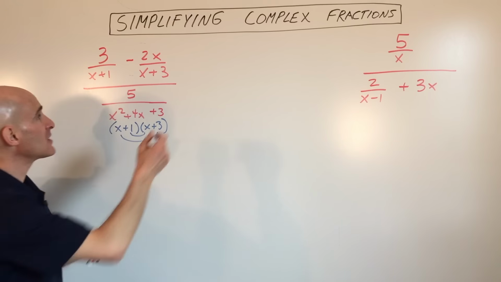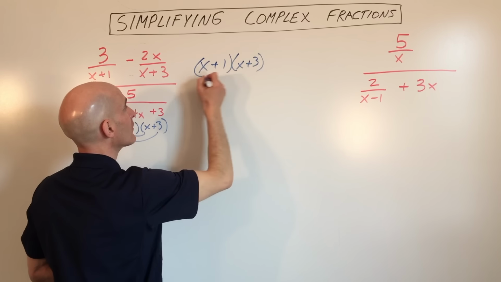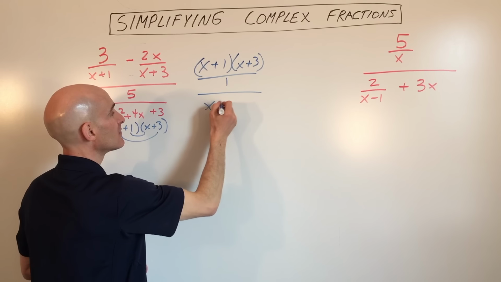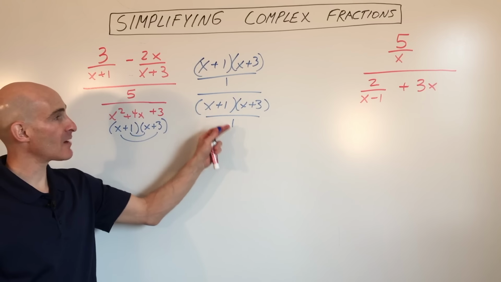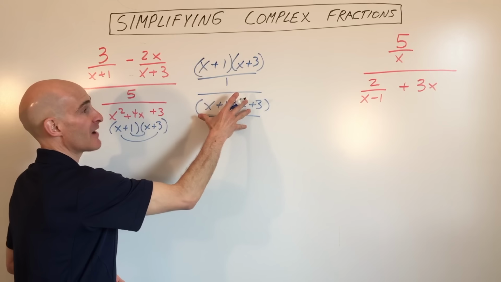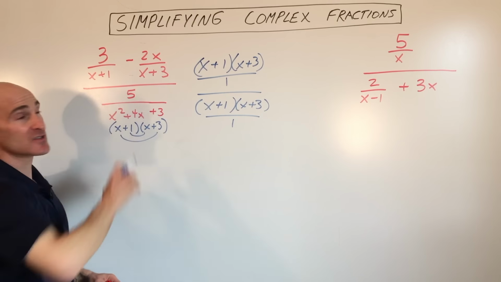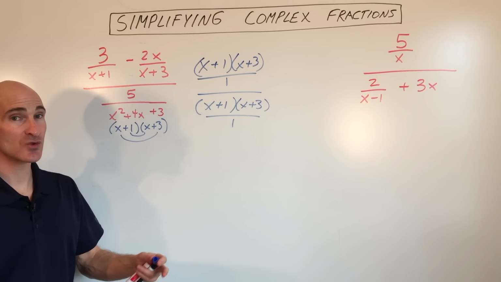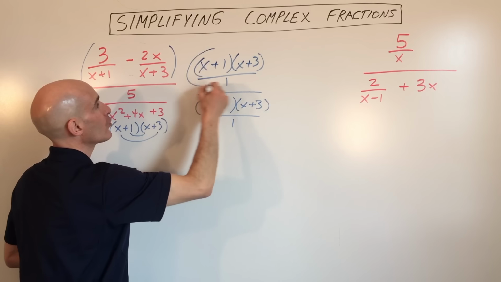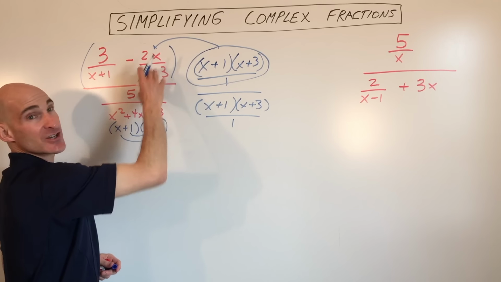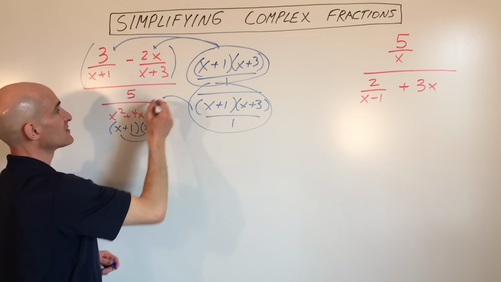So let's go ahead and multiply the numerator and the denominator by that common denominator. Now I'm just putting this over 1 because anything divided by 1 is itself. And of course, anything divided by itself is 1, and multiplying this whole thing, which represents 1, times this complex fraction won't change the value of it. It's just going to change the way that it looks. So what we're going to do is think about distributing. I'm going to take this whole quantity and distribute it to this fraction, and to this fraction, and over here I'm going to distribute that to this fraction.